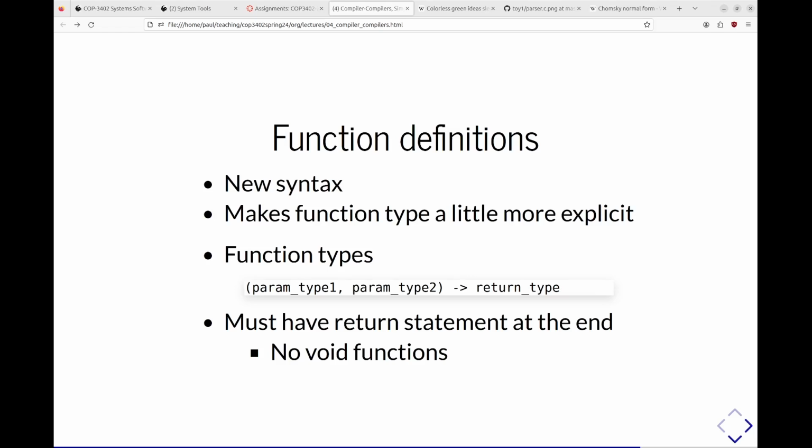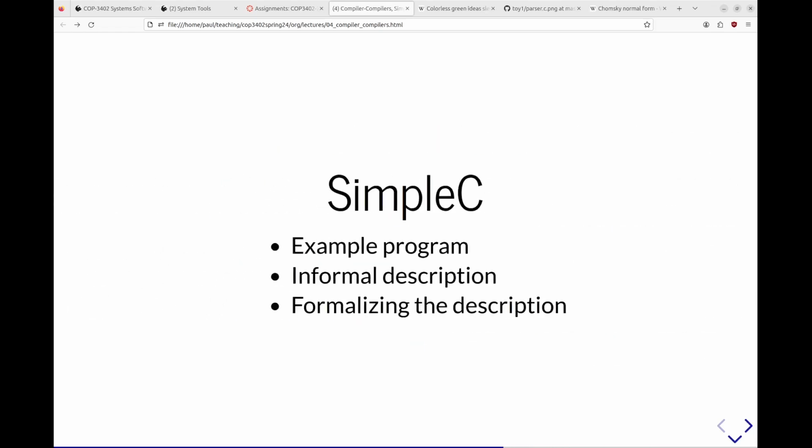You could certainly add it if you like. If you want to extend your language, by all means, you can add a void type. It just makes it a little easier when you're implementing the function. Yeah? Sorry, to ask another question. Could we simply specify that, say, if return type returns 0, and it can't ignore that? Absolutely. Yeah, you could. So I think I don't have a way to call functions on their own.